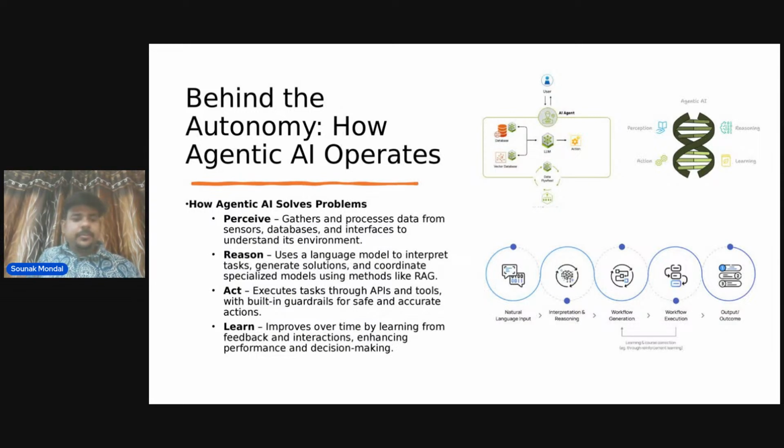And later it moved to act, which means your APIs. In this particular act, it's actually telling about those APIs, right? And then learn, and learning is basically your memory or your vector DB. Those kind of things are learning, because whatever data, whatever things you have done, you put a vectorized index in your database, and next time if we have some kind of requirement, then it goes there and retrieves that information.